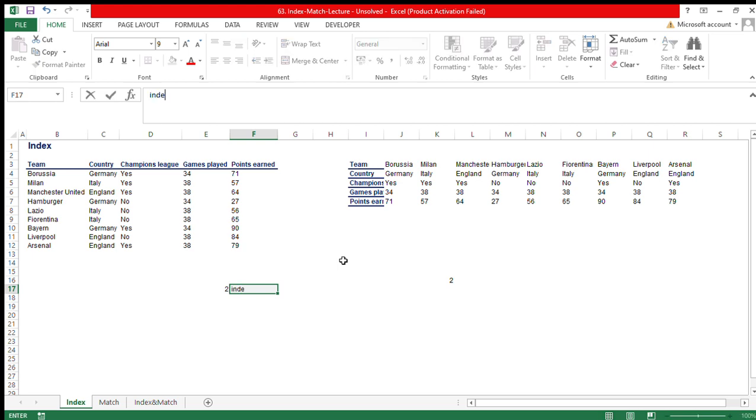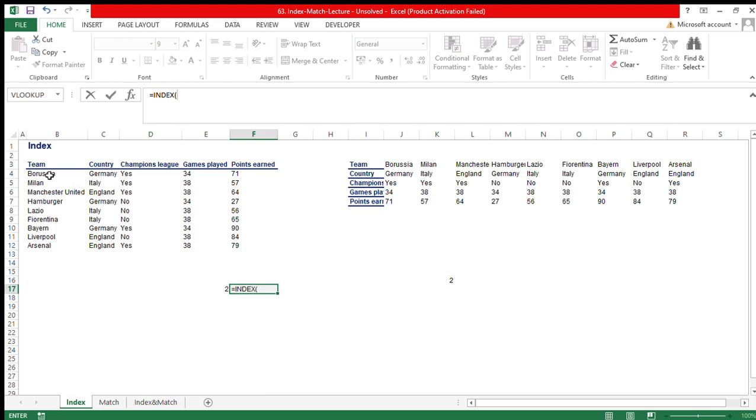I'll show you INDEX. This is the INDEX function, and if you see here, it returns a value or a reference of a cell at the intersection of a particular row and column. Let me start with the array. An array is nothing but a list of data from where you are going to get your value.